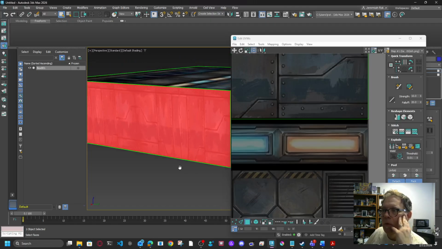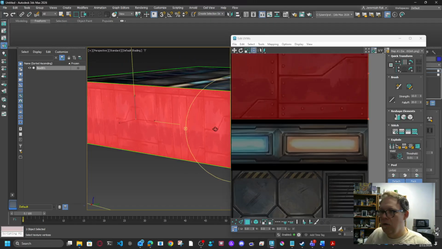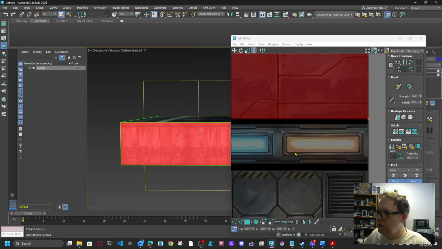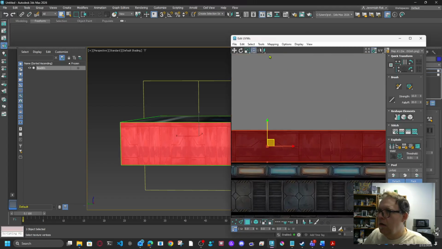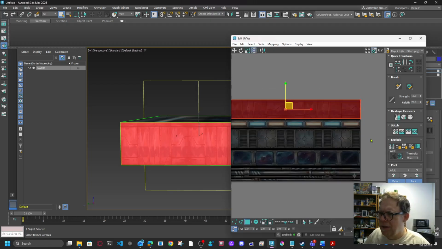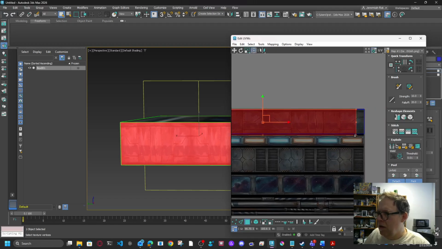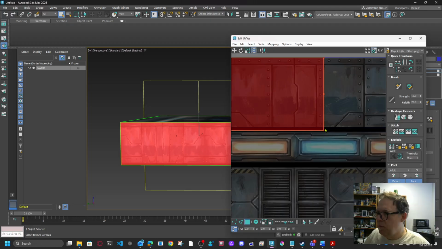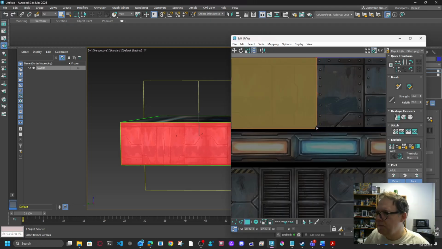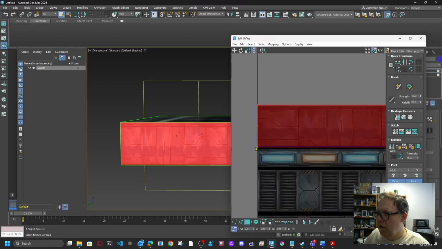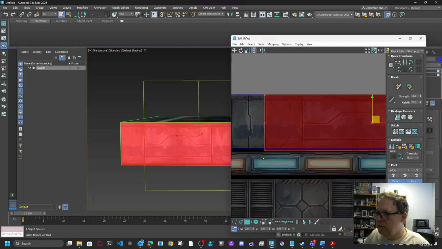If I feel like it's being pulled too much on the sides, and I kind of do, I have this texture and it's got lots of hard edges, which makes it really easy to change. I'm going to detach edge verge just in case it's attached to the other one. I don't know if it is, but let's just make sure. So I'm going to pull this in a couple of pieces. Maybe that looks good. Let's grab this side and pull it maybe to here so it has a little less symmetry on it.